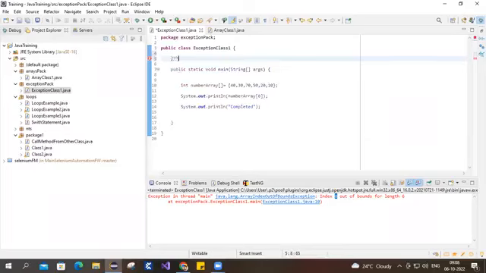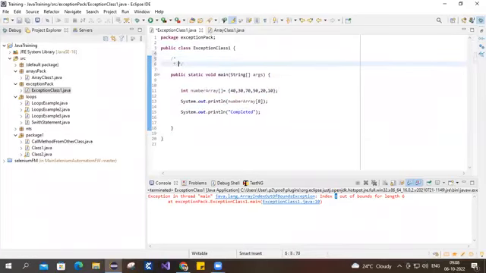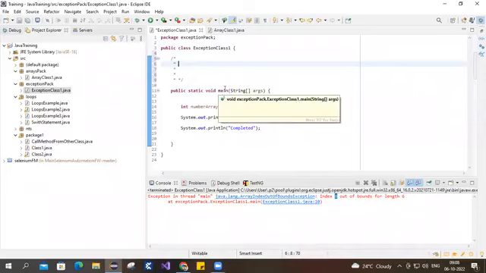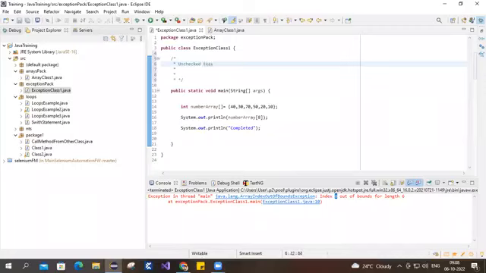Let me write a comment here. Once we have written the code, and after execution, if we are getting the exception, we call those unchecked exceptions. So unchecked exceptions are those wherein only after runtime we would come to know.